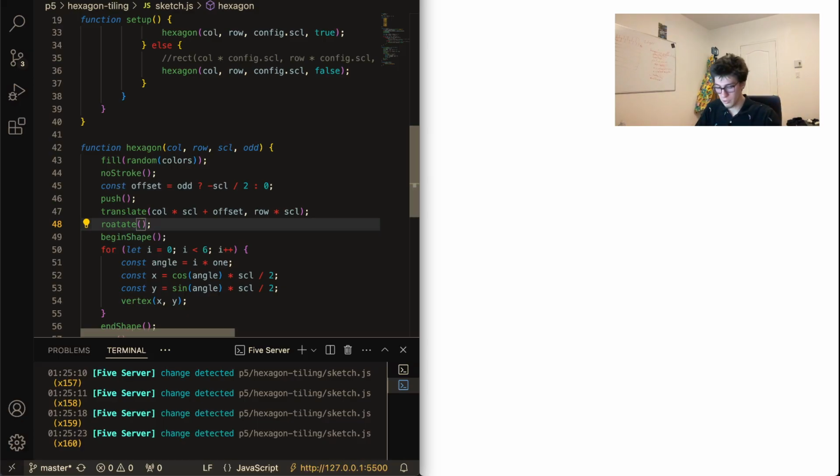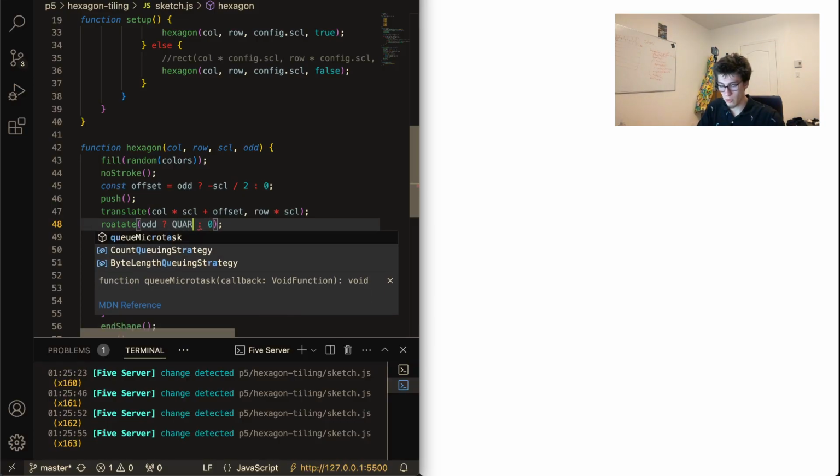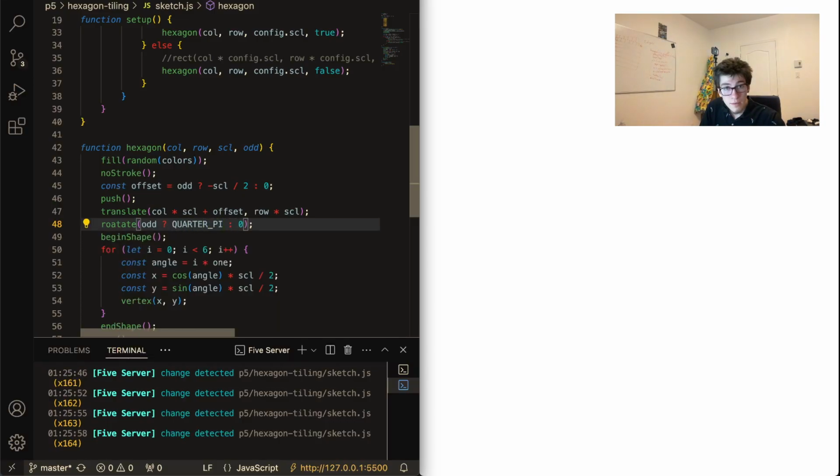Anyway, we'll do quarter pi for 45 degrees and see if that's enough. I don't believe that will be enough because, oh, maybe. We'll see. Anyway, so we'll say in here, if we'll basically repeat this. So if odd, then we want to rotate by quarter pi.